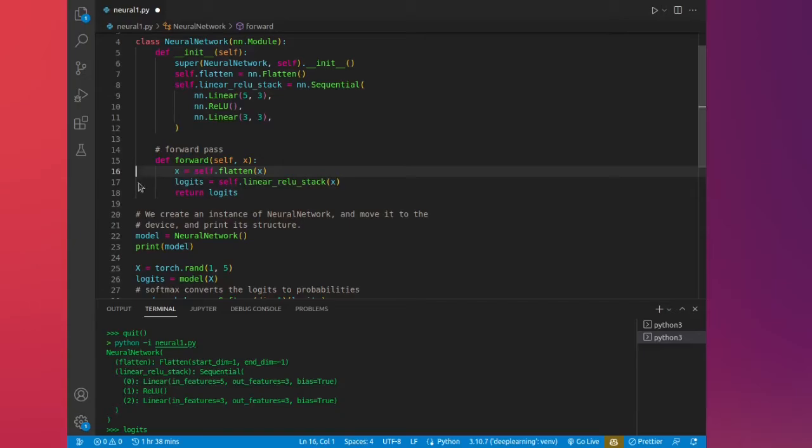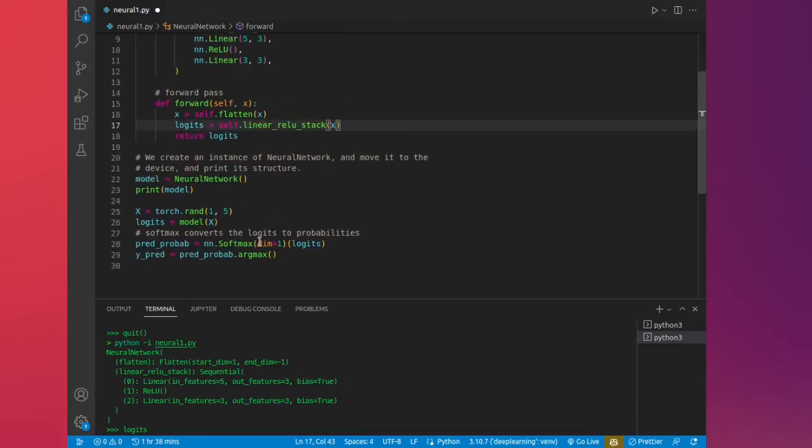So it will basically take a set of data and flatten it out. Instead of 28 by 28, you multiply the two to get 784, and then you perform the linear ReLU stack. Where is this defined? It's here, right? This is where it's defined, linear ReLU stack. Perform that on the data and you get a set of logits. This is the logistic regression, if you learned about that. But this is still not probabilities. You want to take logits and convert them to probabilities, all right?